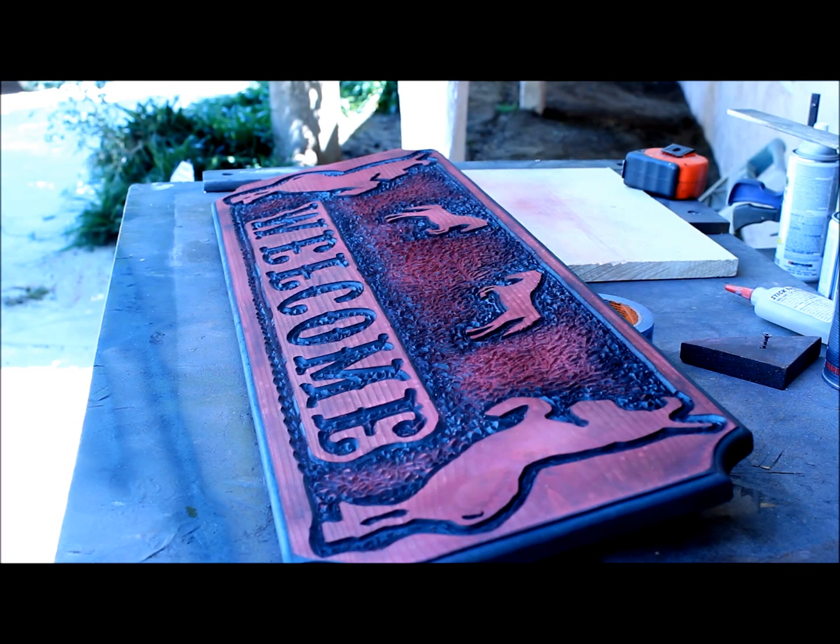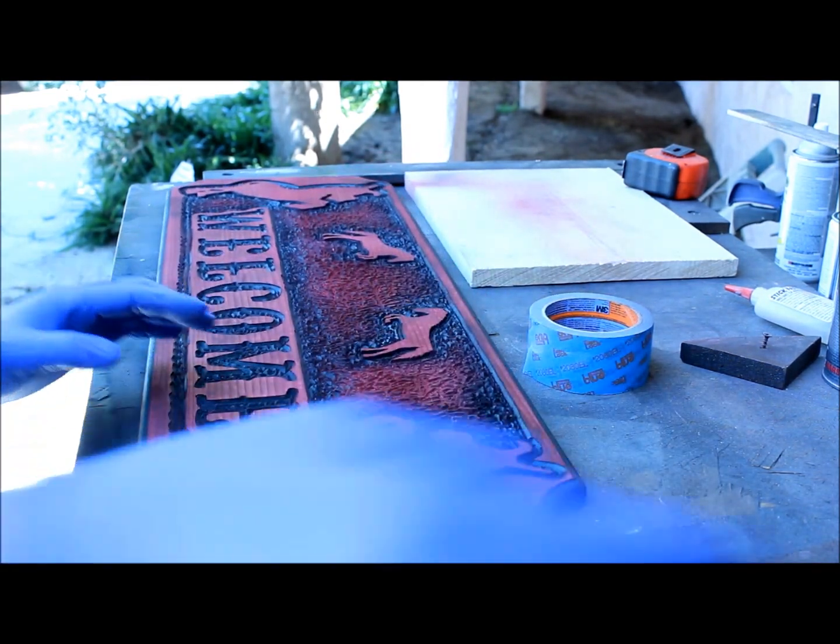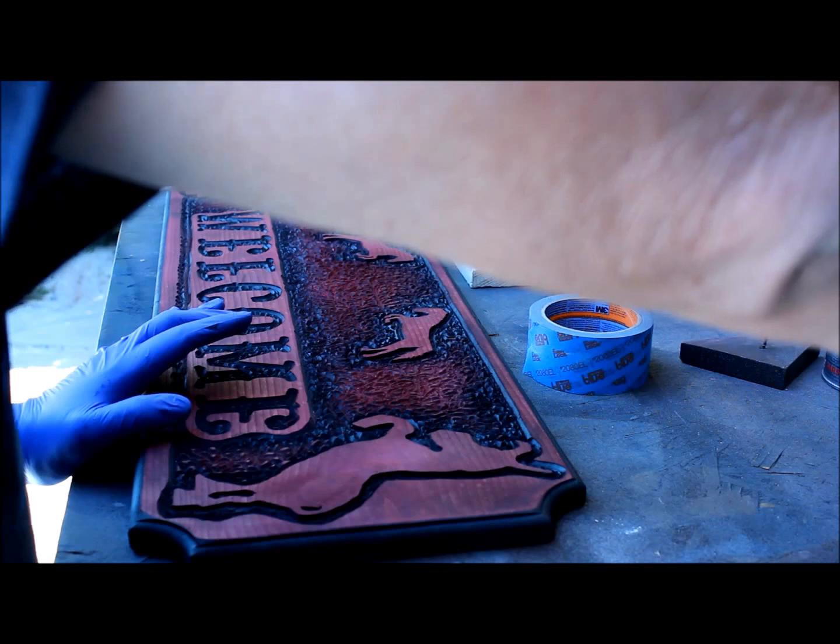And I'm going to use the 320 only because the finer the grit, it doesn't aggressively take off that ruby red. I want to take a little bit of it off and I want to get rid of any imperfections or nubs that are on there. So give me one sec and that's what we'll do.